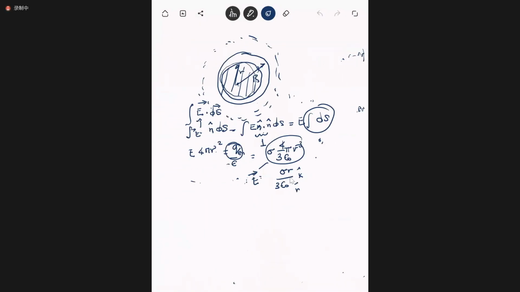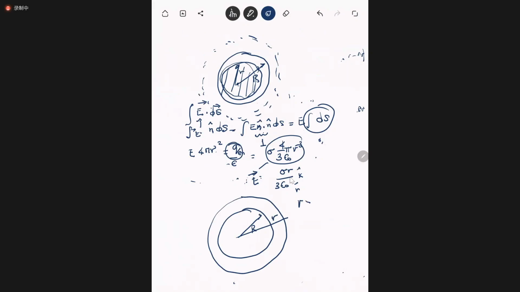Now, please tell me how you can find the electric field intensity at a distance r from the center of the sphere that has the charge. Well, now small r is bigger than the capital R. How do we find the electric field intensity? We do the same exact thing as before, yes?